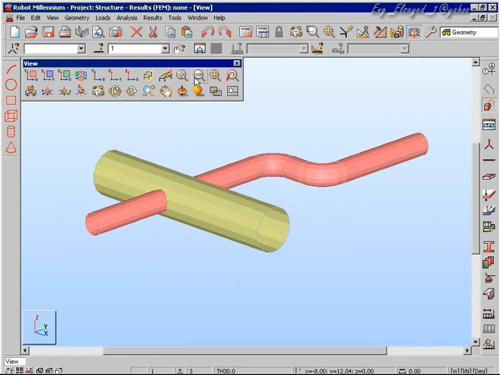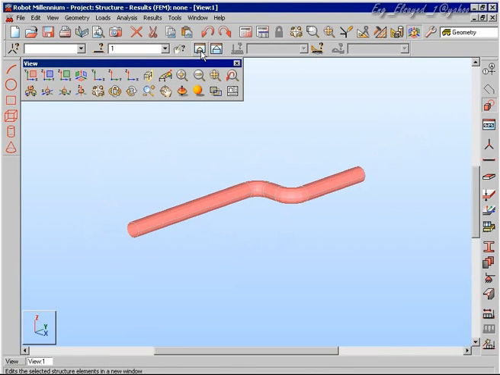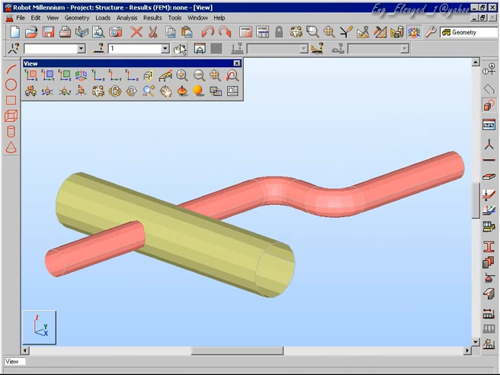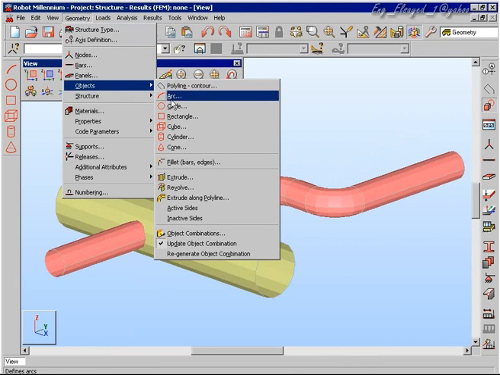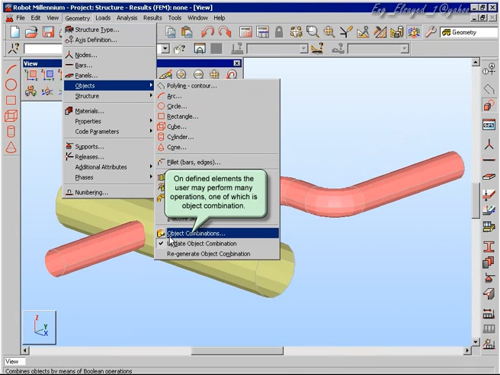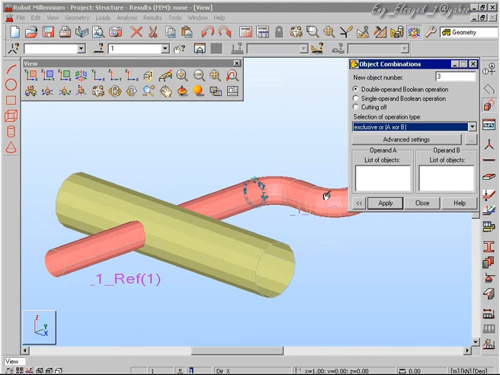Now moving on to some more advanced functions, we can see the possibility of using Boolean operations inside Robot. In such a case, the exact geometry of the combination of the two tubes is calculated automatically inside the software.